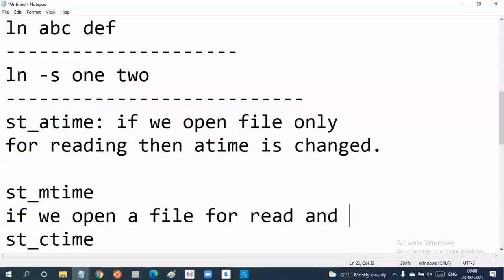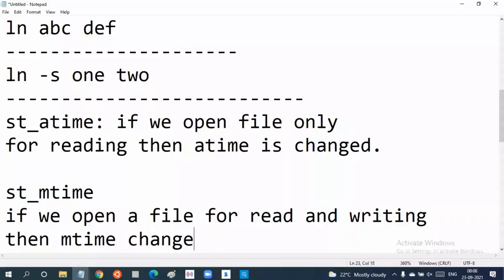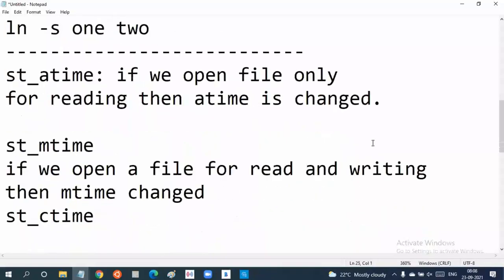If we open a file for reading and writing purpose, then mtime is changed. Here the concept of make utility comes, we'll discuss that also.